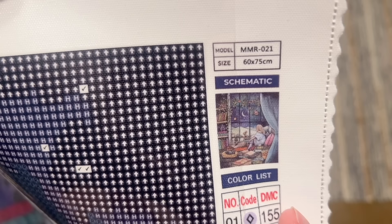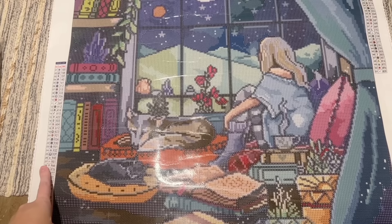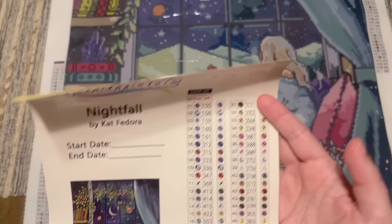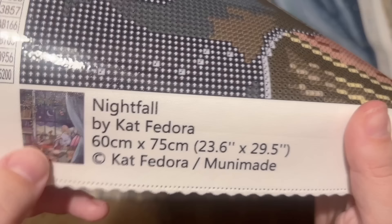We have the schematic up at the top right — thumbnail, size, unit number — and then a legend that goes all the way down the side. On a canvas this size, we do have legends on both sides: top right and bottom left. I probably won't try to look at the legends; I usually don't. On bigger canvases like this it's nice to use the sticker labels on either the baggies or whatever storage system I'm using, so I just look at the symbol on the canvas and go find that symbol on the bag or storage container.